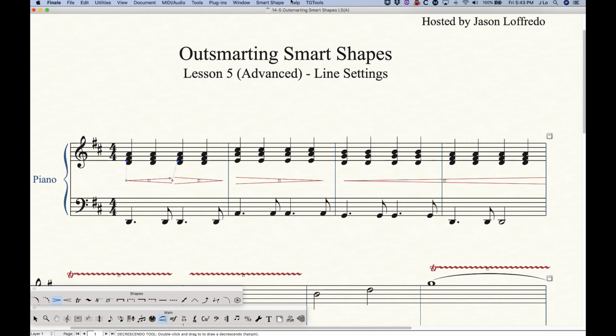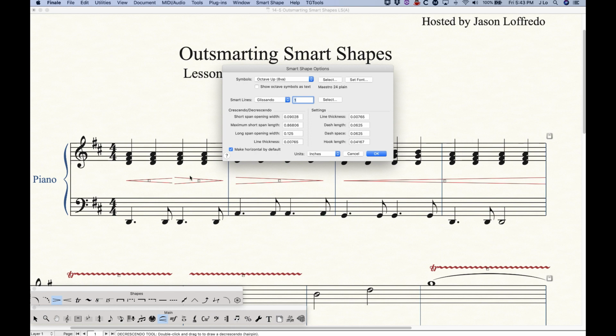All right, so if you play with these options a little bit, if you feel like this length is a little bit too long to switch over to that short span opening width, you can make this short span length a little bit shorter so that it takes a shorter hairpin to get to that short span opening width. If for whatever reason you feel that the opening width should not change depending on the length of the span, then make these two options the same. The first and the third option, make them exactly the same. If you set them both to 0.125, there will be no difference in that opening width, regardless of how long or short that hairpin is.